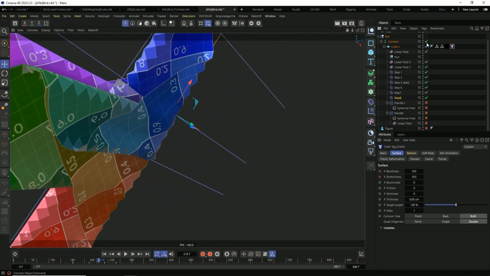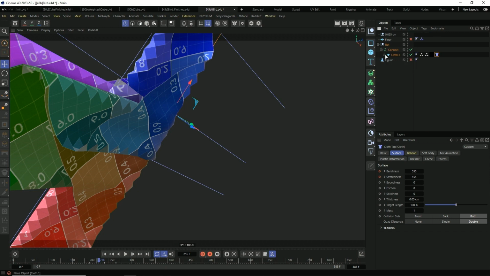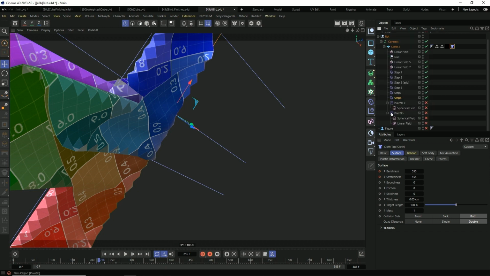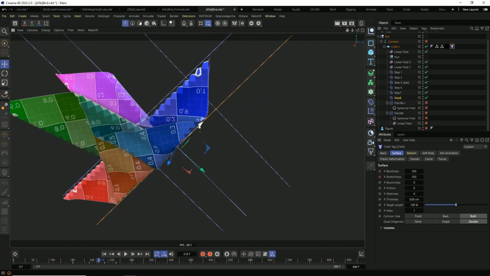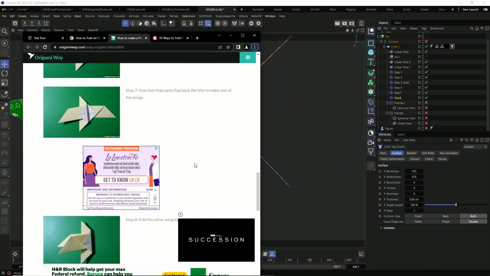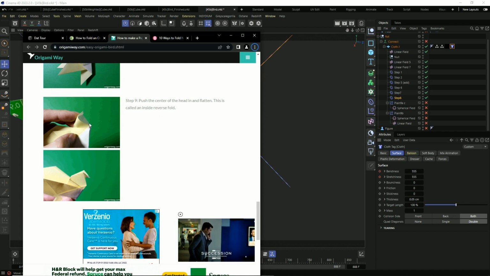So if we turn on that connect again, and do I have a smooth? No, I don't have a smooth this time. Well, we won't worry about that. But now this catches us up. This will catch us up to that tricky step, which is this one right here. How do we do that?